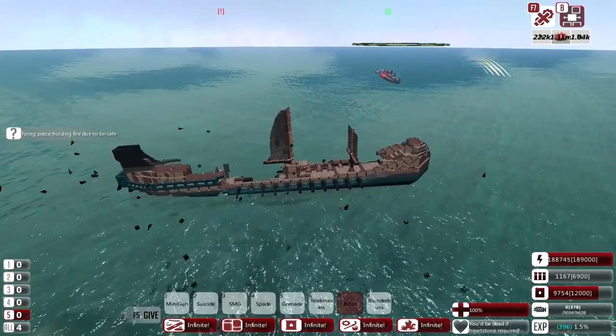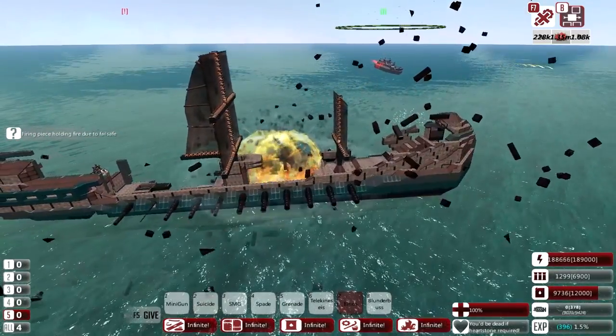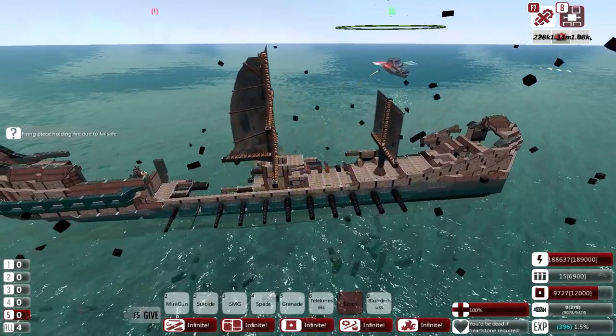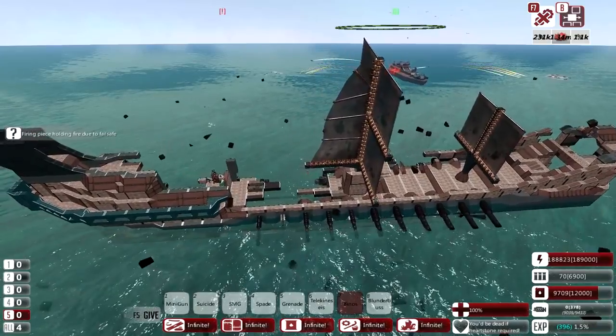Okay, let's just get into the campaign now. I think we've seen how the turrets handle themselves. Still need to add more ammo though, that's why it's firing so slowly. Although it's meant to fire slowly, not quite this slowly.